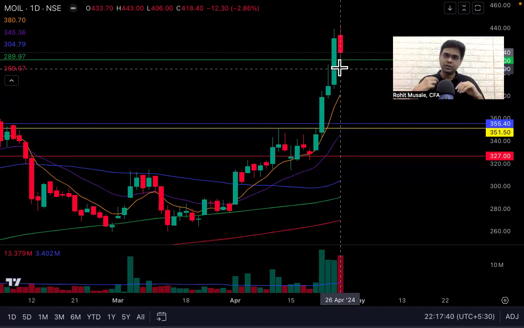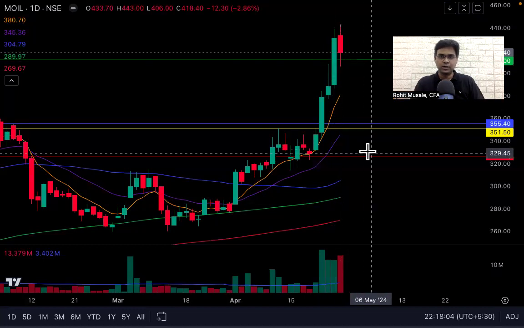See, if I'm only booking losses, but I'm not booking my profits, then the portfolio will be in red always. But if I'm booking good profits, then I have to book multiple losses for my profit to be wiped out, right? So booking profits reduces the volatility in the portfolio or reduces the drawdowns in the portfolio. So this is the Moil trade.